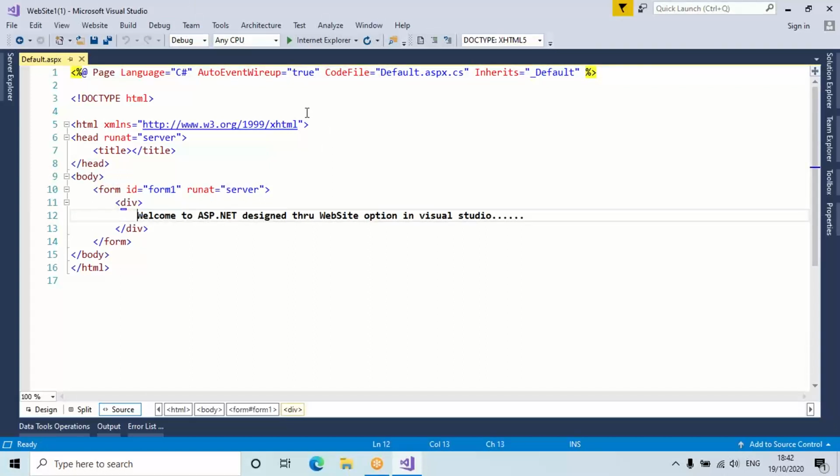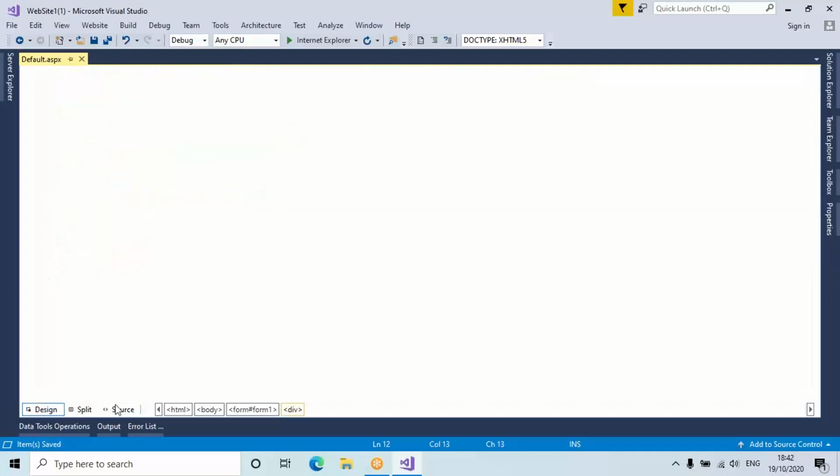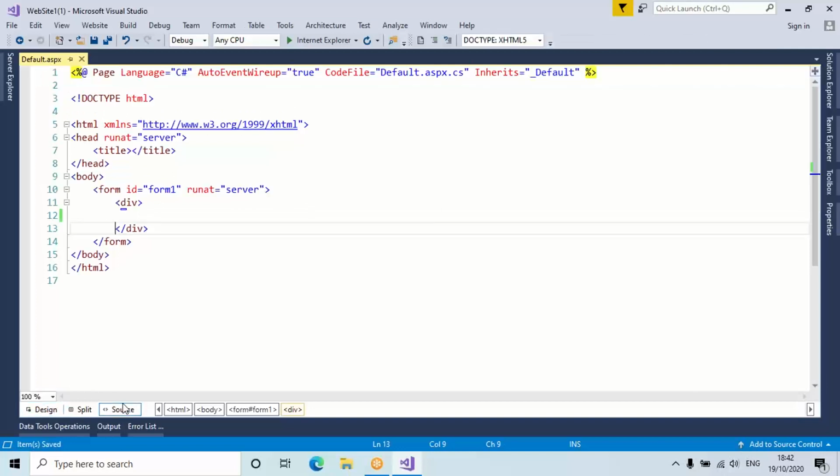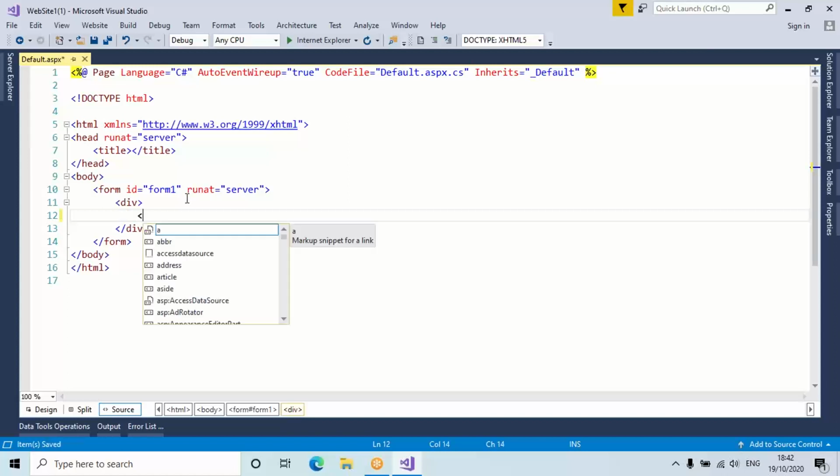Delete this. Which two windows are synchronized? Default.aspx source and default.aspx design. These two are synchronized. So I'll write some code here. I'm not going to explain anything about the line I'm writing now.